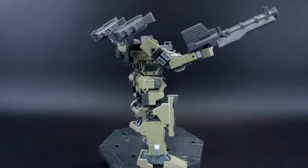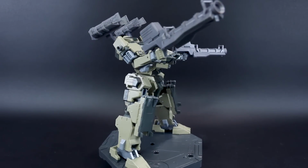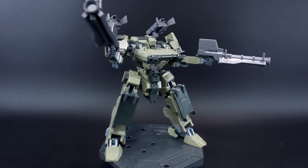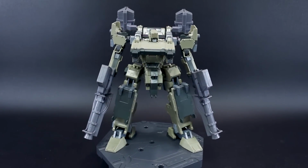As you saw, it's about the same size as a Master Grade, and for all the complexity and detail and part separation you get in there, paying about the same price as a little bit larger Master Grade for this is really not too bad, I think. So definitely check them out if you're interested.